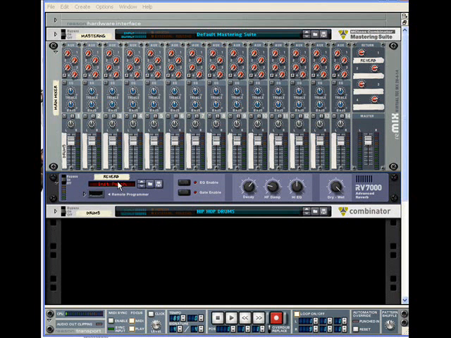So if you look here on my sound effect reverb, I have reverb on my little virtual tape, and it shows up here as reverb. And here on my combinator it says drums, and it will show up as drums here on the main mixer. That would just facilitate everything for you. So that's the first tip.